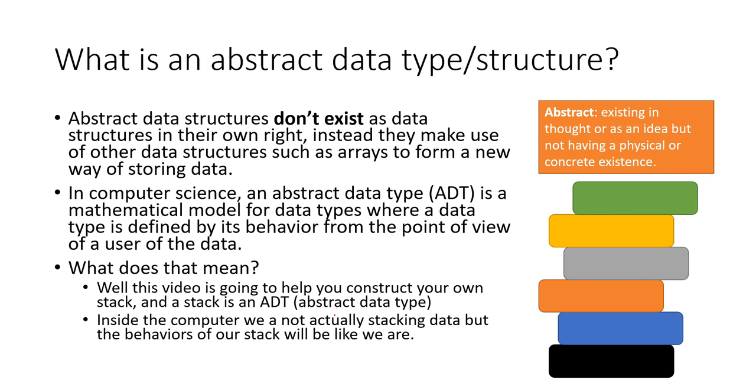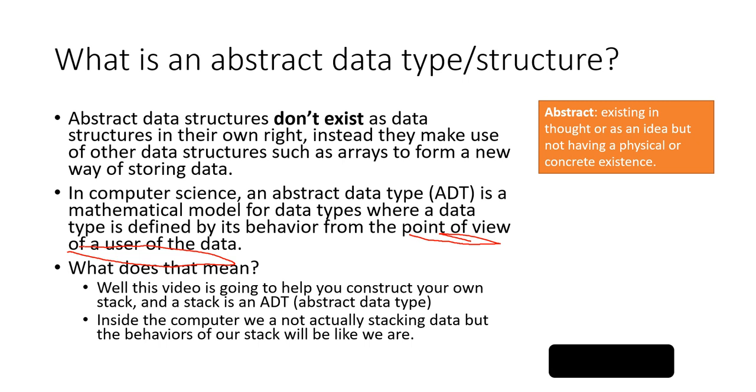But in reality, the one we're going to build anyway is going to use an array. So the array is the real way we're storing the data, but our abstract data type, our stack, is going to help it behave, from the point of view of the user, like a stack would. So as we place data on our stack, we can only add and remove from the top of it.